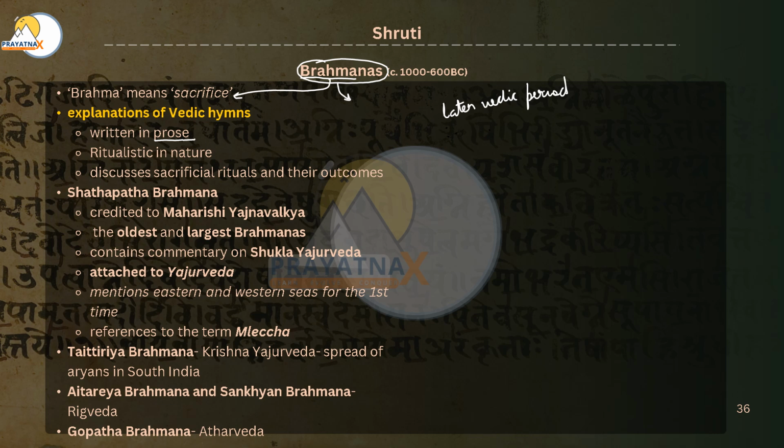So it is obviously composed after the Vedas to explain the hymns of it, and every Veda has several Brahmanas attached to it, and it explains the hymns in the Vedas. And it is the classification of the Sanskrit text which is embedded within the Veda. Now this incorporates both myths and legends to explain and instruct the Brahmins on how to perform the Vedic rituals.